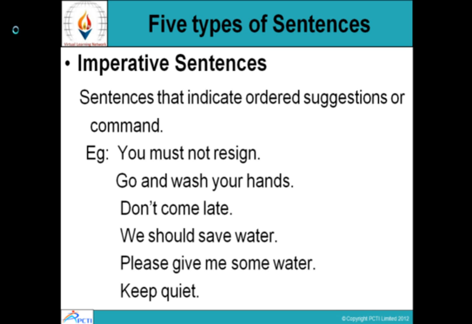In command and instruction, we usually avoid a subject. So here is a sentence which you can make without a subject. But remember, it's not a full sentence. It's just a command. Go and wash your hands. Sit down. Switch off the fan. Sometimes we need to give advice like we should save water. This is advice, a friendly advice. Such sentences also come under the category of imperative sentences.